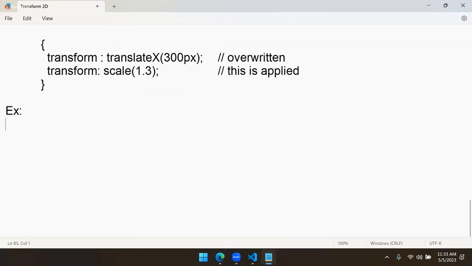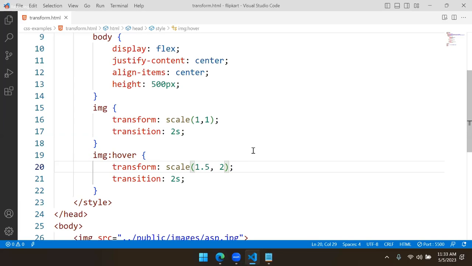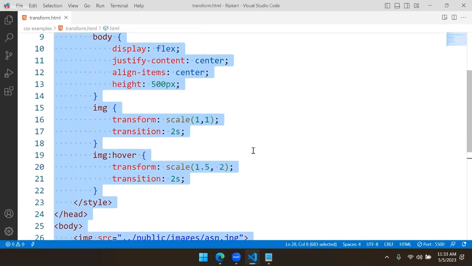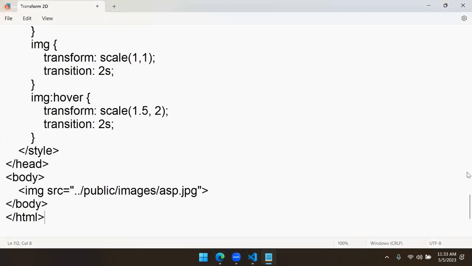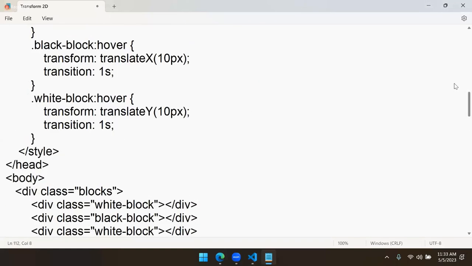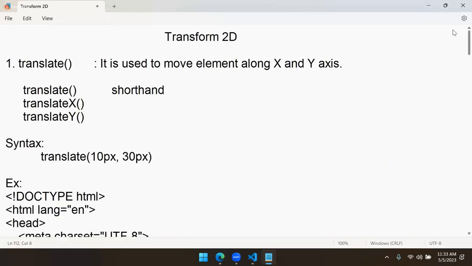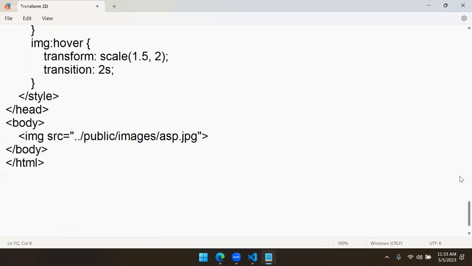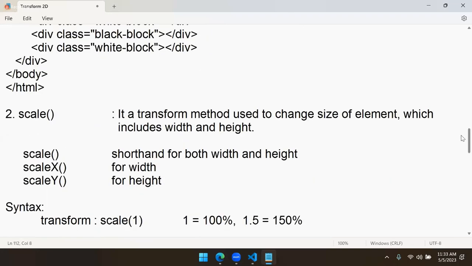So that was another example, and this is for which one? Scale. So what is translate? Translate is moving the object from one position to another. What is scale? Scale is to change the size of the object.